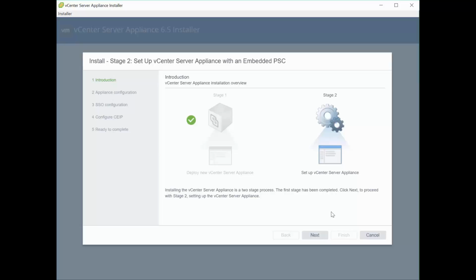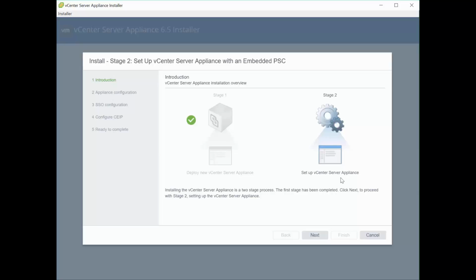Now, at this point in time, what we highly recommend is that you go in and you take a snapshot of the vCenter server at this point once you've completed stage one and before you start stage two. That way, if you have any issues with stage two, you can go back and do a restore to the end of stage one point and start again from there. So that is one feature that they did also build into the new vCenter Server Appliance 6.5, where it kind of separates these install stages to where you can do a snapshot. So you're not having to go back to the beginning to redeploy the vCenter server from the start.